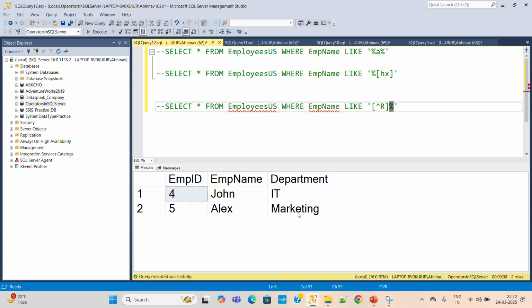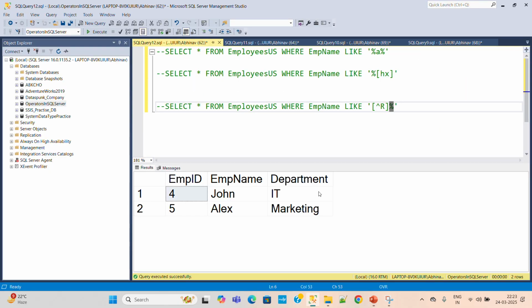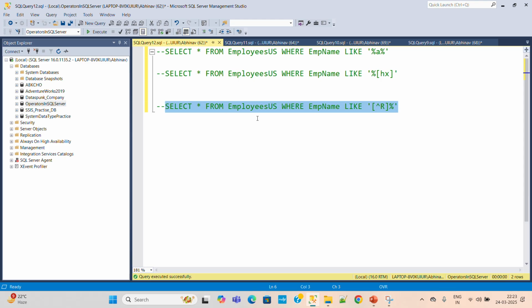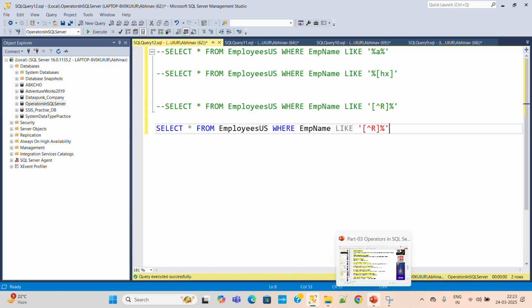Now move on to the next one. So after this, what we have? After this, we have the underscore wildcard. It matches exactly one character in the specified position. Okay, so basically for this we don't have an example, but I will tell you what it will do. So it will check only for a single character.